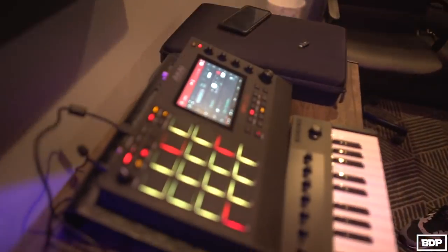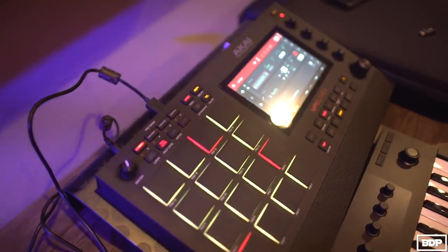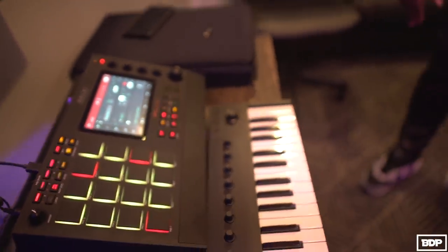Now, this is the thing. We have something that's very special amongst people like us because we both are MPC users, right? But today, of course, he didn't bring his MPC because he has a colossal setup at his crib, or wherever he's at, his studio. But he brought something that I've never really used like that before, because as you guys can see, I got my setup right here. But right now, he's dealing with Ableton.